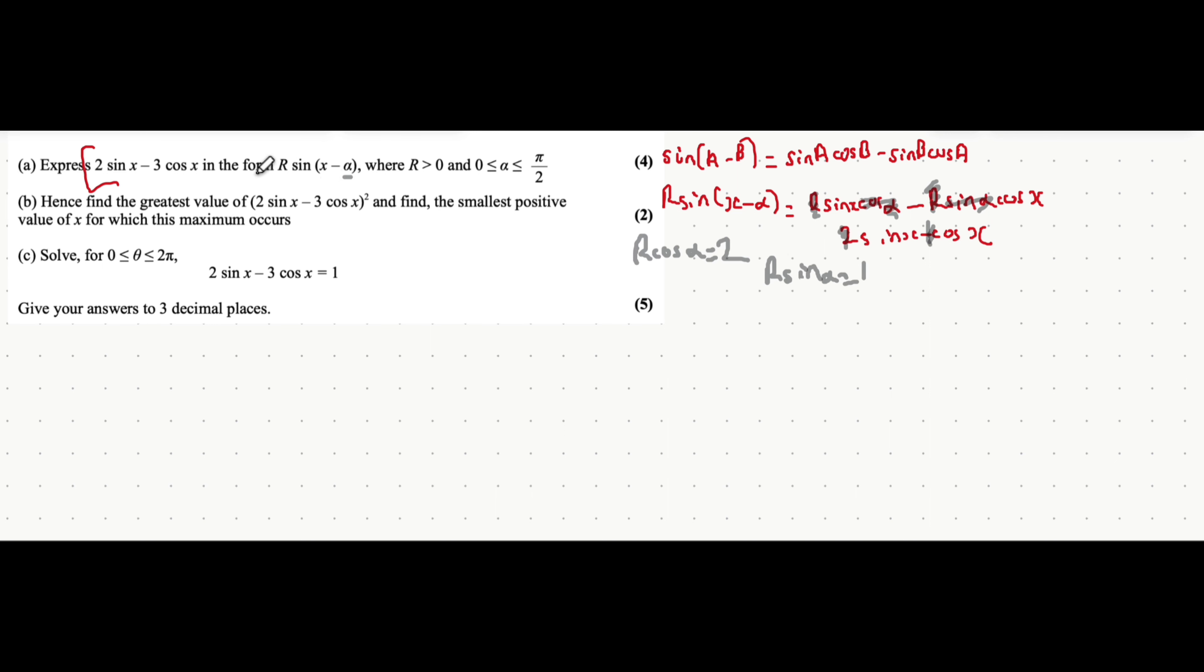We need to get two things from here. We need to get the value of alpha and the value of R. So let's do that step by step. Step number 1, we're going to divide R sine alpha by R cos alpha. Because what that does, well let's write out and hopefully you guys will see. So R and R cancel out and sine over cos is always just equal to tan. So that will be equal to 1 over 2. To get the value of alpha, you do the inverse tan of both sides and you get that alpha is the arctan or the inverse tan of a half. When you put that into your calculator, remembering to put your calculator in radians mode. Let me just do that right now actually. So inverse tan of a half is equal to 0.464.